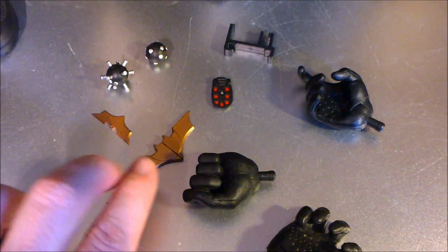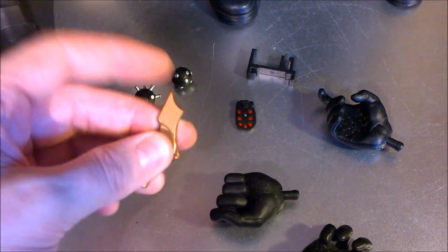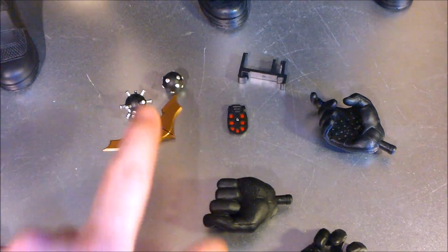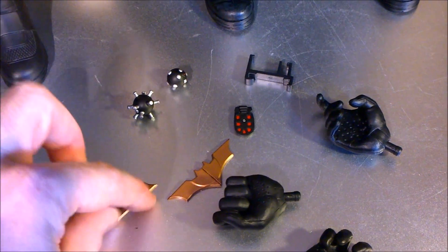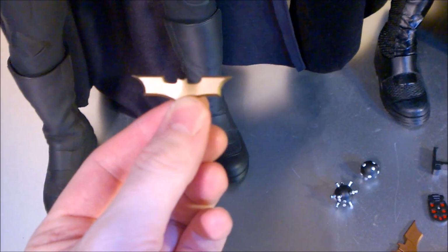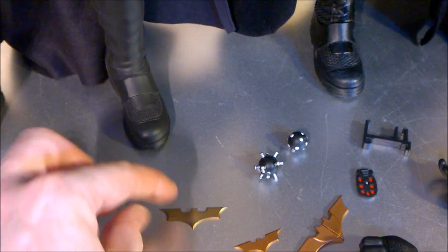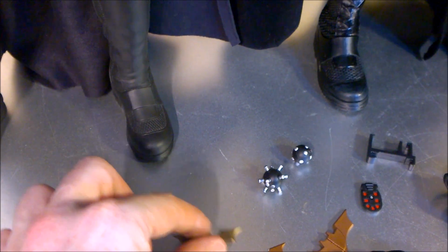These are the accessories that come with the NECA figure. This one folds. The Enterbay one also comes with something like this. The Enterbay batarangs and stuff are plastic, just like this, which I thought was a bit cheap. I always use the Hot Toys batarang with my Enterbay Batman because it's metal. Awesome. So that's the Hot Toys 1/4 scale Dark Knight.